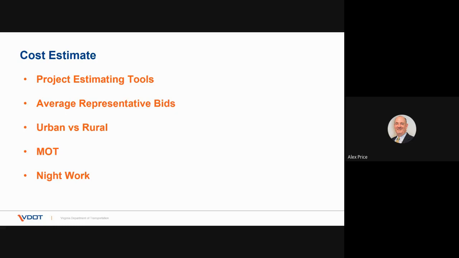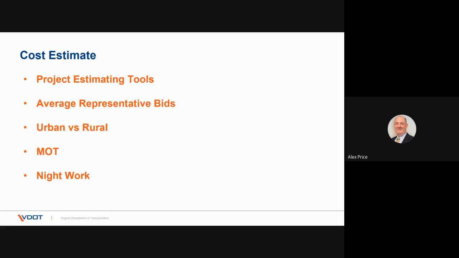Next, let's discuss some things we've seen that will impact our bid prices, which we've seen with some of our projects. Urban versus rural. Keep in mind where your project is located. In more urban areas, in general, we're going to see a higher traffic volume. So there's likely going to be more restrictions on the available work hours. Work areas are going to be more confined, so production rates may be a little lower. You may see need for multiple construction phases to keep multiple lanes of traffic open, given the higher traffic volumes. So we need to think about that when we're thinking about the initial estimate.